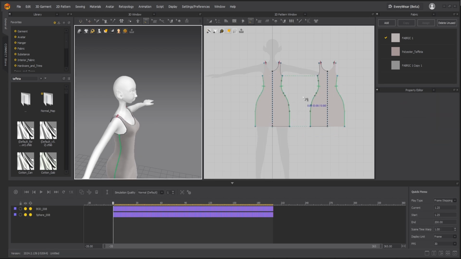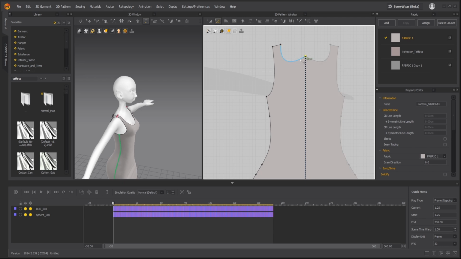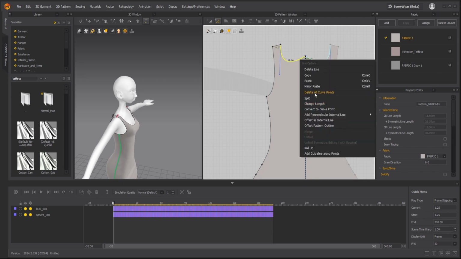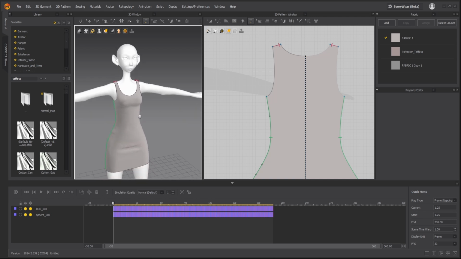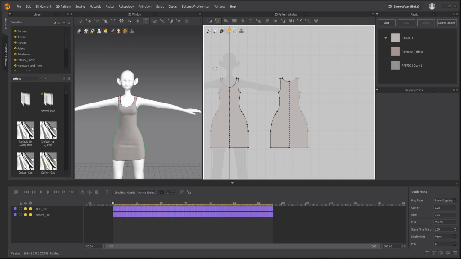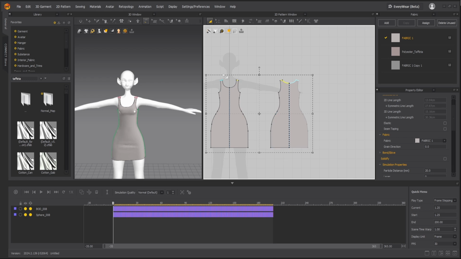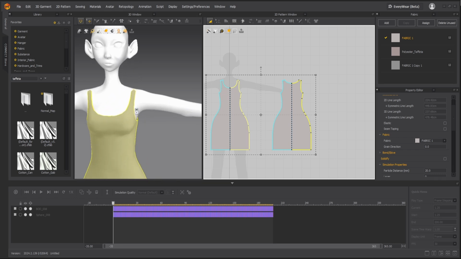Space bar that, and then you're going to bring the back up here. I'm going to go Z, right click and delete that curve, and then just redraw that. Looks better. And I actually want this a little bit looser, so I'm going to bring my shoulder points down a little bit so that I can make both of these bigger, and it should still fit.